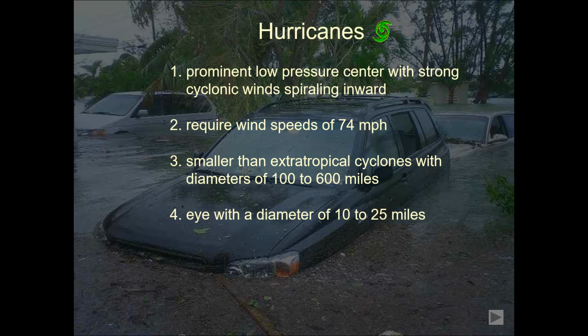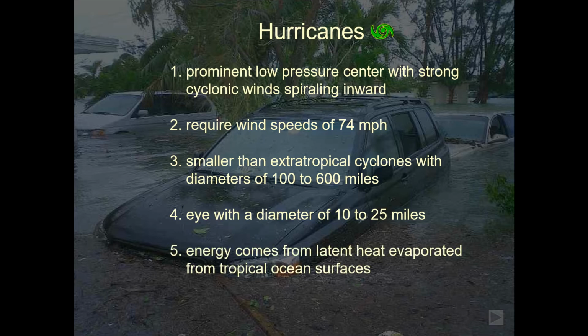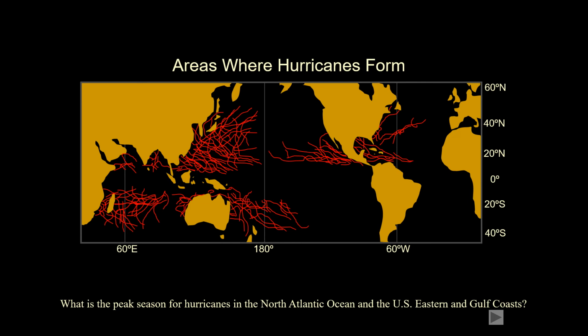And you know that the eye wall is very destructive, and energy is the main thing you need to know about the hurricane. The energy actually comes from the latent heat evaporated from the tropical ocean surface. So hot ocean water is the fuel for the hurricane. That's why when a hurricane hits inland it becomes weaker, and that's the benefit: the hurricane dies out when it moves inland. Now what is the precondition for the hurricane?